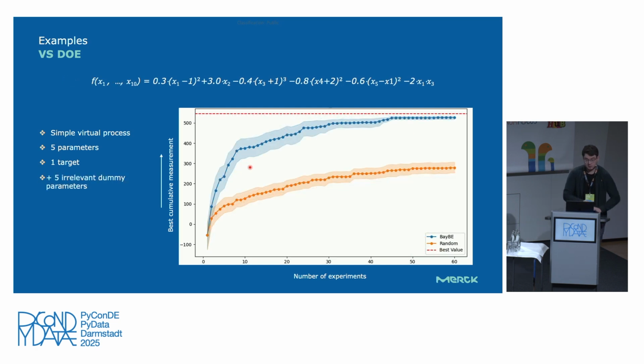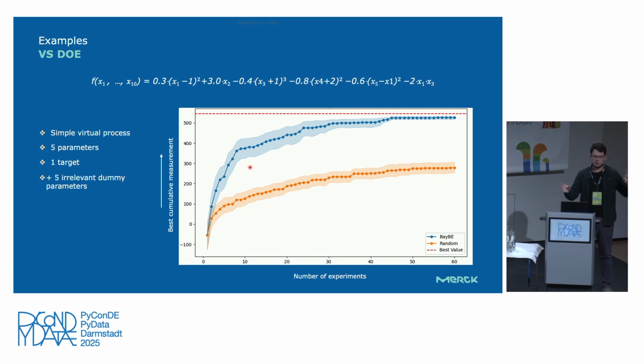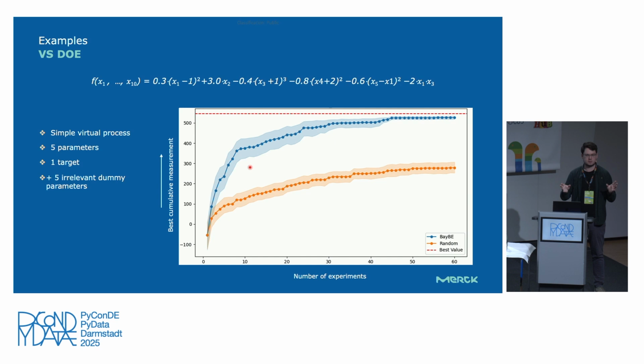Now we made this a bit more difficult, just because we wanted to study how well this works if we have more parameters, and I added just 5 dummy parameters. So we optimized the same equation, but now the black box has 10 knobs. 5 of them are irrelevant to the outcome, but we don't know that when we look at it from the outside. So this is the result with BayBE. You see it's gotten a little bit worse. It is expected, I think, more parameters, it's more difficult.